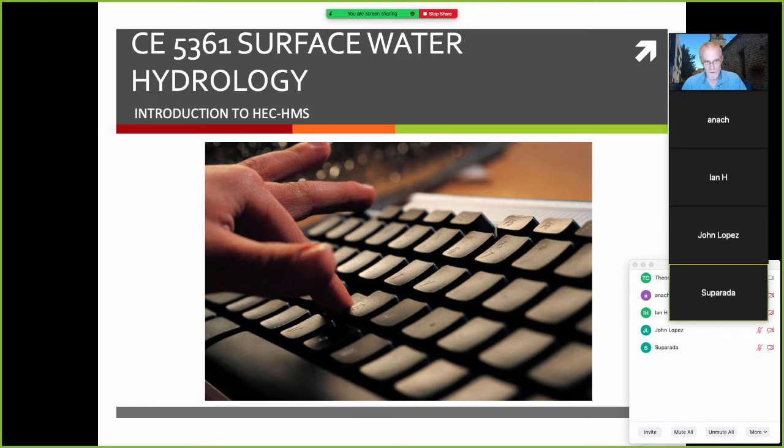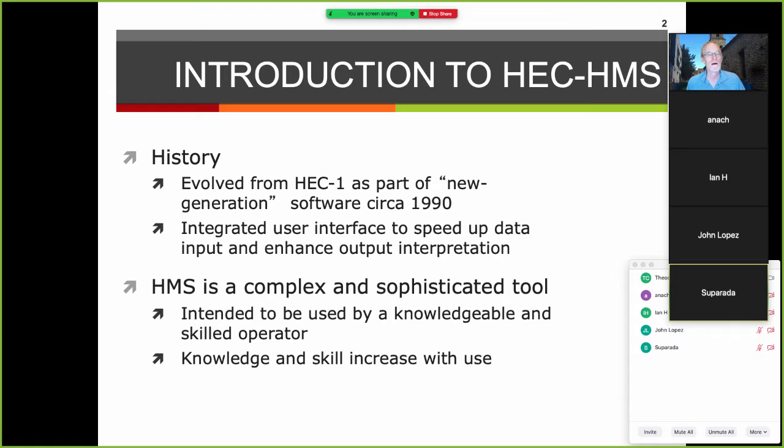So now to the formal part of today, or the more formal. Introduction to HEC-HMS. This first part is prepared as if you're aware of the existence of HMS, but you may never have used it. If that's not true for you, bear with it, and we'll get to the actual example shortly. So HEC-HMS, the HEC part means Hydrologic Engineering Center.